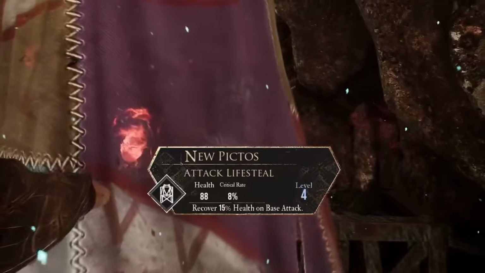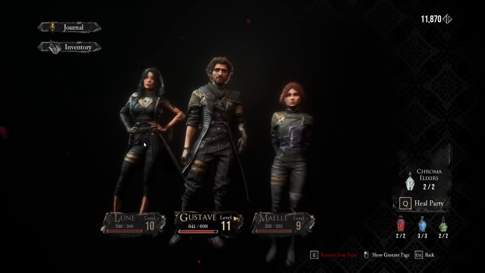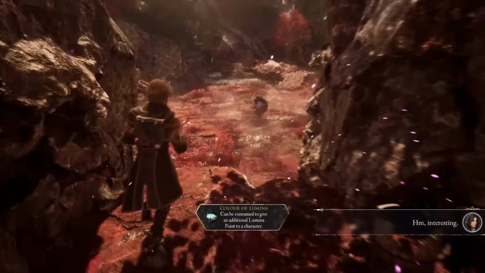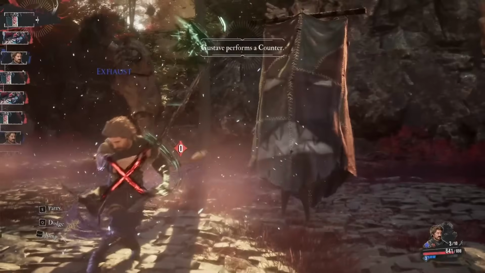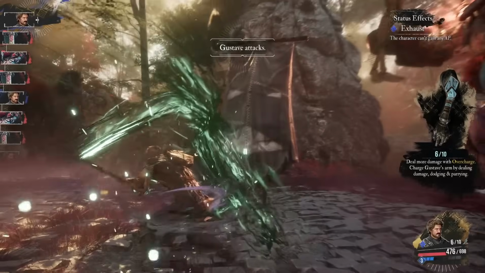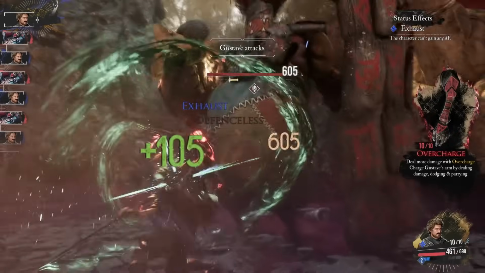An advantage. Unless... if you've been keeping up with me and have all of these pictos unlocked, set Gustave up like so. With this build, your basic attack will be buffed like crazy. With this, our damage is not only decent, but we have a sustainable form of healing allowing us to press onwards.